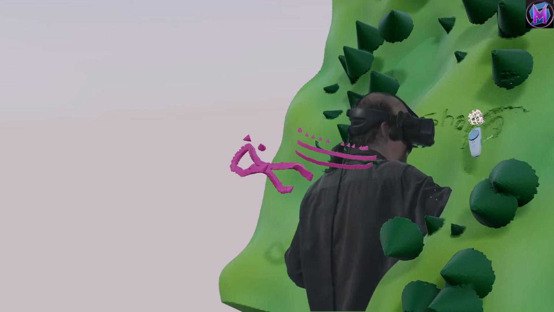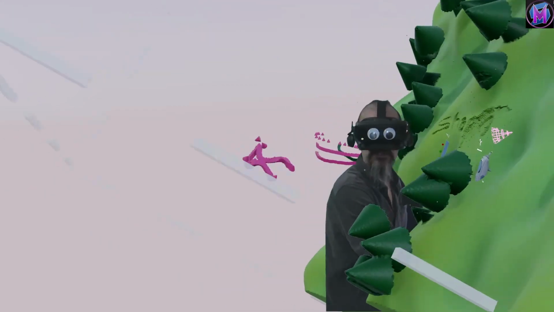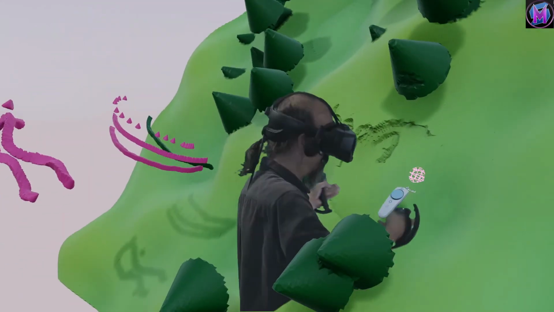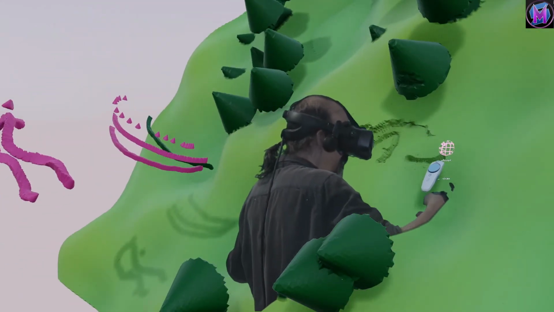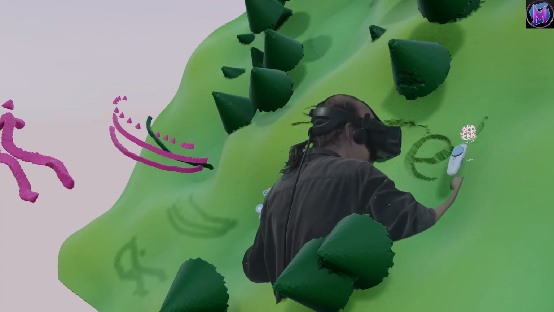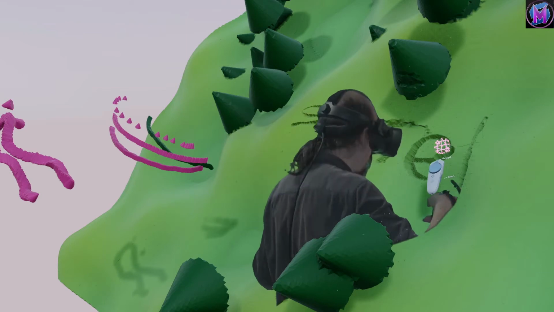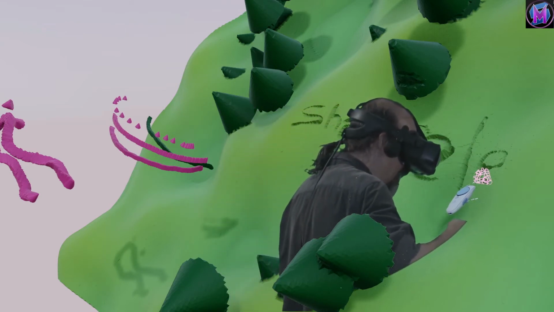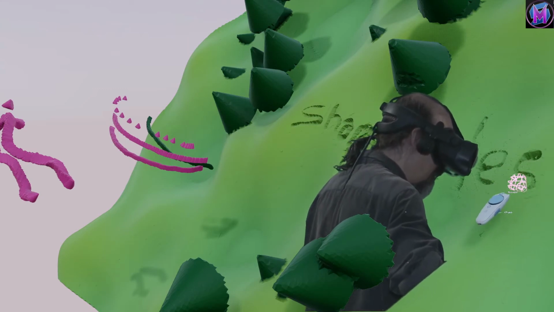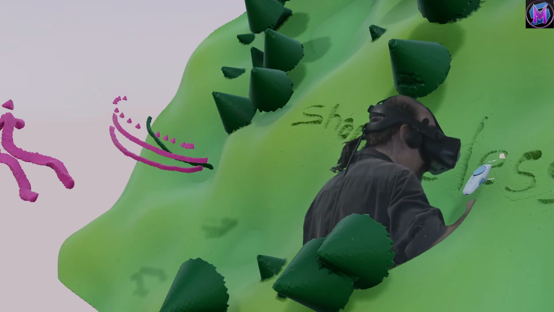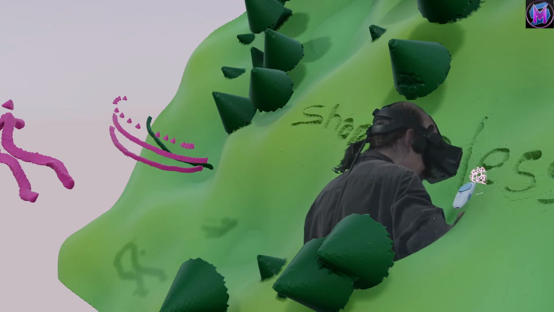Now with the point, I'm going to see if I can adjust it so you can really see what I'm doing here at an angle. You can very carefully, as long as you take your time, judge the distance you're carving in and keep it a fairly even and smooth line. Slow down a little bit here.